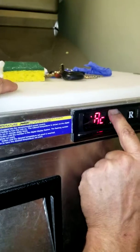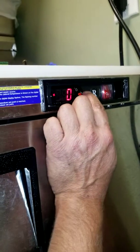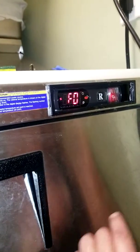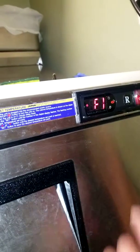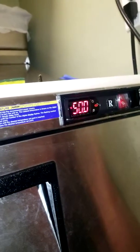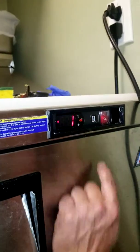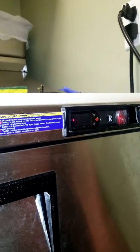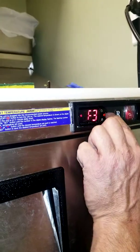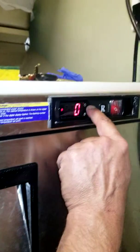Fan settings now. That's zero. Set — one. It's zero; that's what makes the fan run all the time. F zero. One time — F one. Set — 50. Set. F two. Set — one, zero. Set. One time — F three. Set — zero. And then just hold set until it blinks, right?